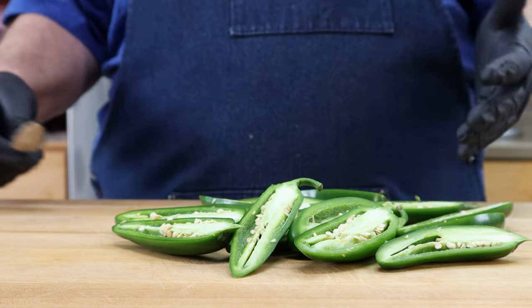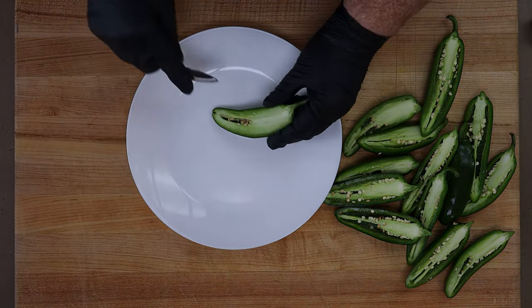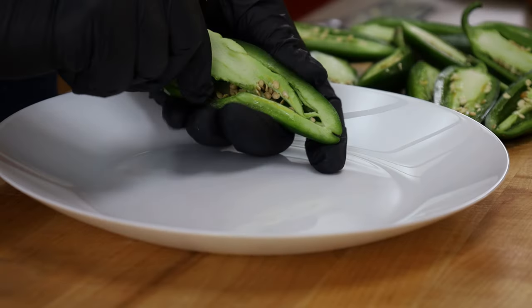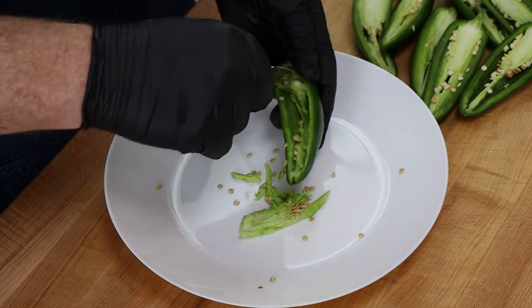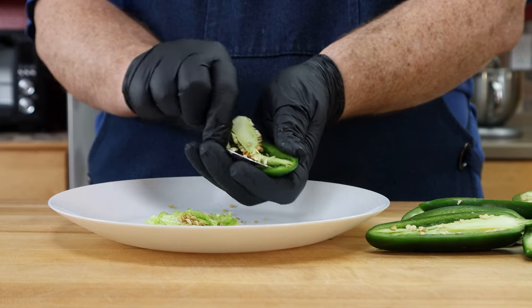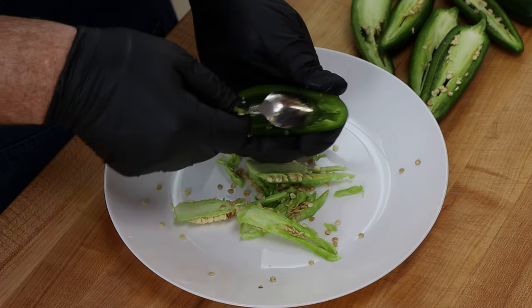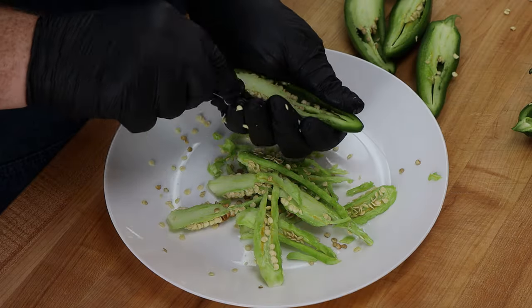Now what we need to do is clean these out, and the best tool I've found is just a small spoon. I like to get a plate to catch all the seeds and everything coming out, and go to town. You can just scrape everything out of there. If a few seeds slip in, it's not going to hurt anything. What is your favorite jalapeno popper filling? I know a lot of people put things like cheddar cheese, but I like a really nice cream cheese-based filling. One of my favorite ways to prepare them, although it takes a lot of work and mess, is to batter them and deep fry them — it's really good. I might have to do a video on that someday.